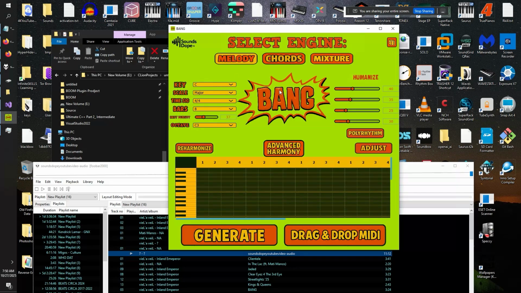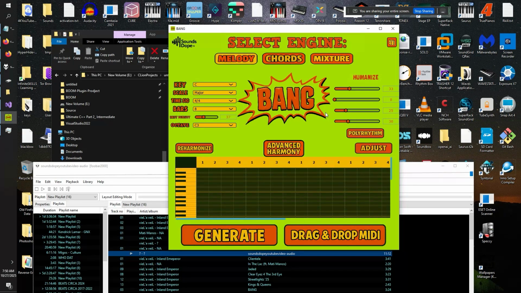Next, we have what are called the humanization sliders over here on the right. The top one will throw notes on or off beats in the bar ever so slightly. Give it a little human feel. The second humanization slider will affect the dynamics of the velocity of these notes. So some will be quieter, some will be louder, and the more you crank the slider up, the more dynamic these velocities will be. The next one implements a swing rhythm to your MIDI. The more that you crank it up, the more swing you get. And the final one implements a shuffle rhythm to the MIDI the more that you crank it up.